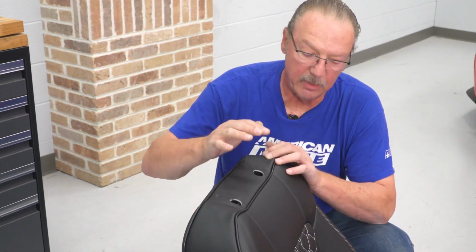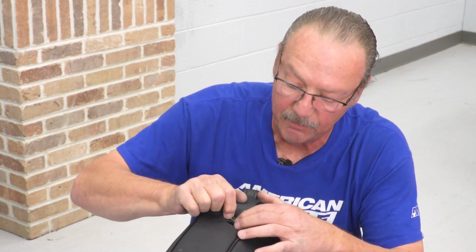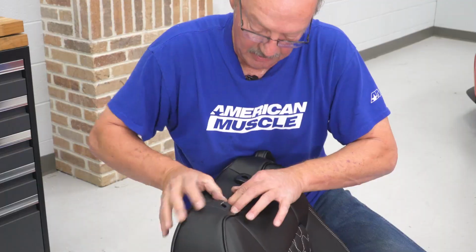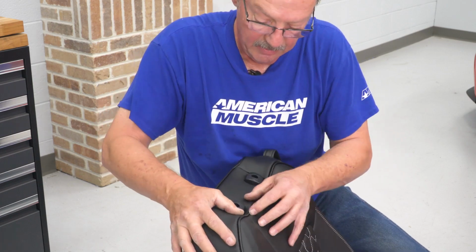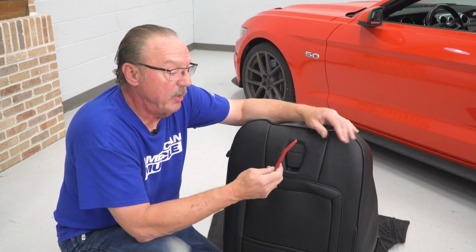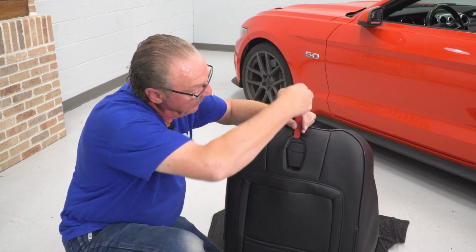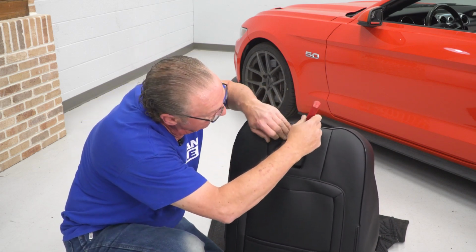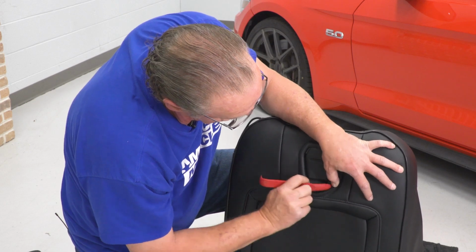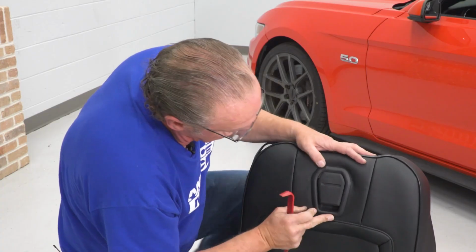All right, now since we've got our covers installed, we go ahead and fit these openings here for the headrest underneath the headrest trim. To do that, we're just gonna press down on it, kind of stretch it out a little bit, and it should go right into place like so. Now this trim piece on the backside may require a little bit extra effort. In that case, you might need a soft trim panel removal tool. And what you can do is just fit it underneath the edge and work your way around, and it should go right underneath. All right, and just work that around, and you're good to go.